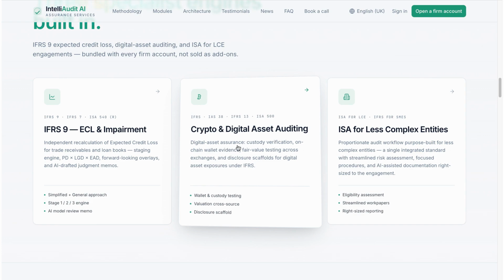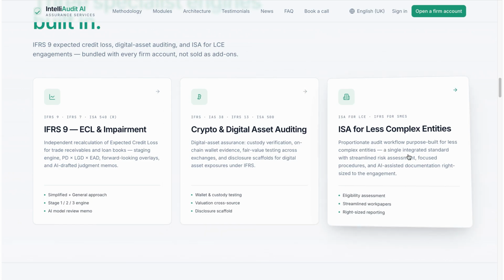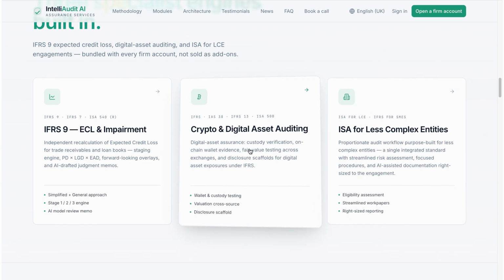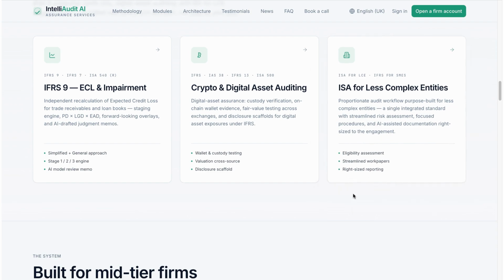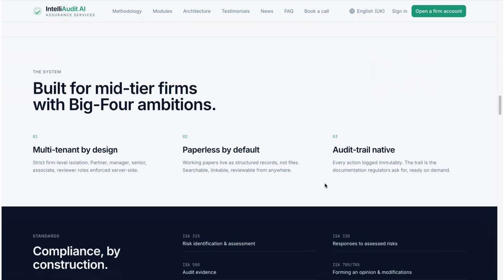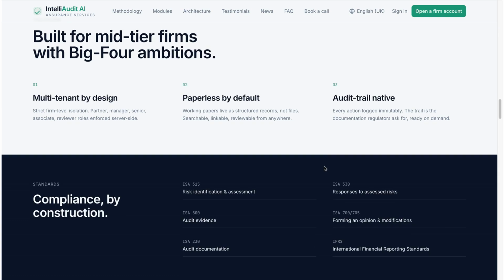So this helps you do your ECL, import your model, and then reviews it, and ensures that the calculations are accurate. And then there's crypto digital asset auditing. If your balance sheet has a crypto asset or digital asset, this helps you to audit them in compliance with the ISAs, and also helps you in the disclosure in compliance with IFRS.